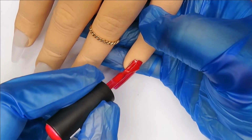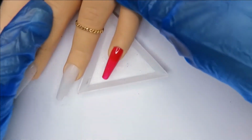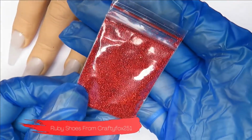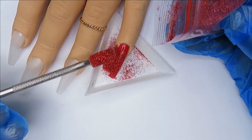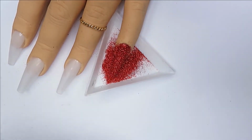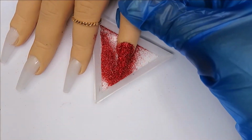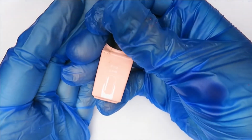But I'm just painting the full nail of this. I have already buffed the tips and they're all prepared, and I only went in with one coat of gel polish of this one, and then I'm going in with a glitter from Crafty Fox 251 called Ruby Shoes. It's just an ultra fine red holographic glitter, but it's so pretty. I'm basically just sugaring this nail, so I've left the gel polish wet and I'm simply sprinkling the glitter over it, and then I'll cure it for a minute, and it's literally as easy as that and the nail's done. You just brush it off afterwards, get rid of all the excess glitter and loose bits. I love a sugared nail, I think it looks so pretty.